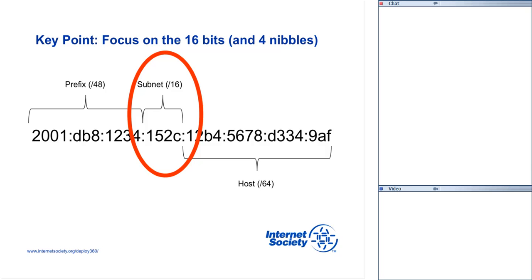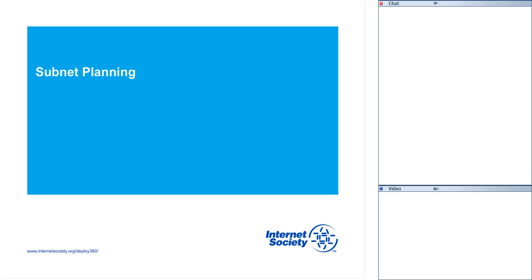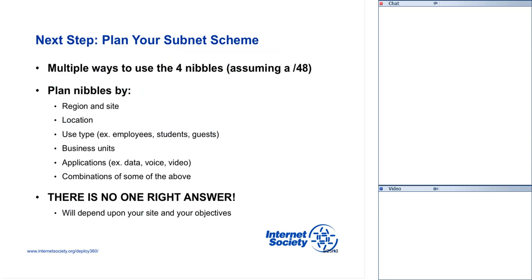That's what we're going to use to make up our subnet. So part of what we talked about yesterday, again, was looking at how you plan to use those 4 nibbles. What are you going to do? And there is, again, no right answer. This really depends on how you want to set it up and what you're trying to optimize your network for.